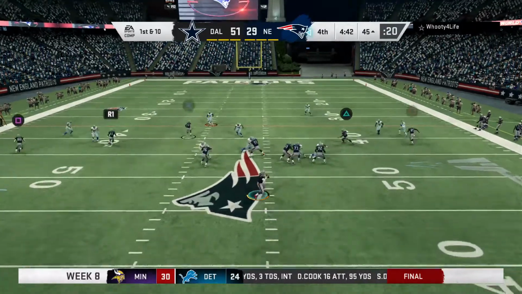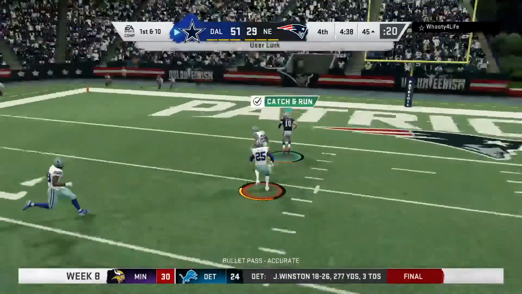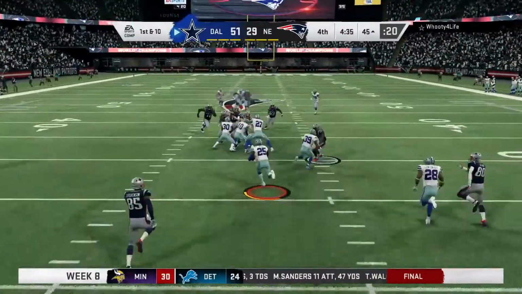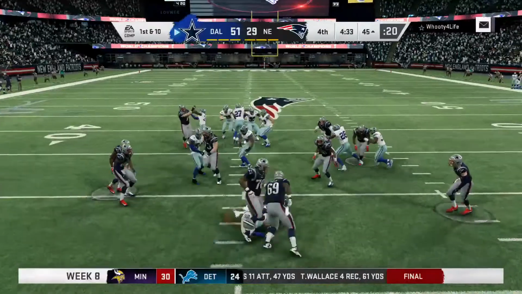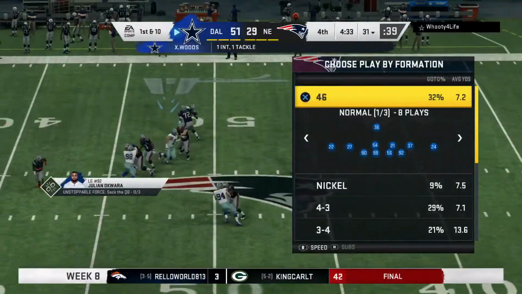Check, go. On 1st and 10, Bledsoe going deep this time. And for the 4th time tonight, it's an interception. Xavier Woods with a pick. And a good return here as he takes it up past the 30-yard line.